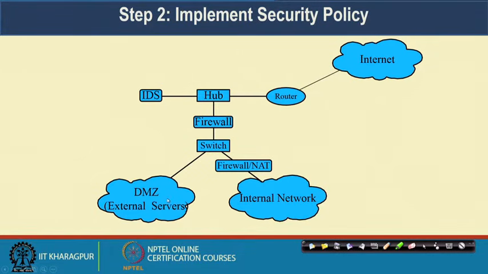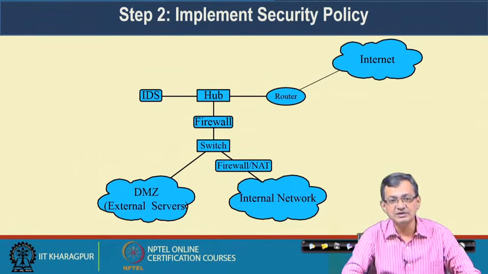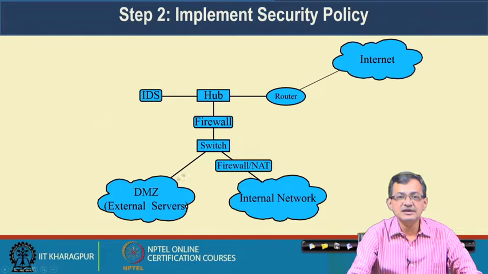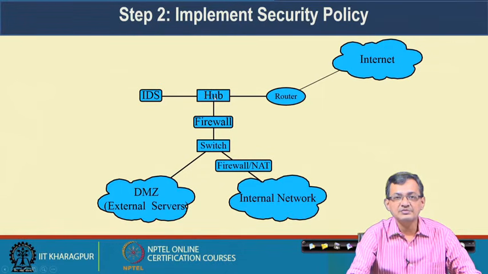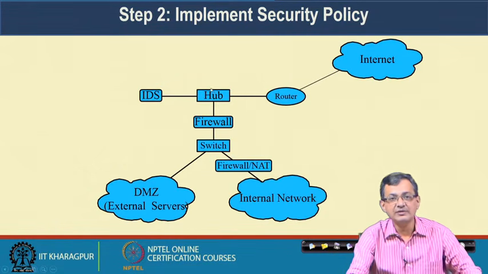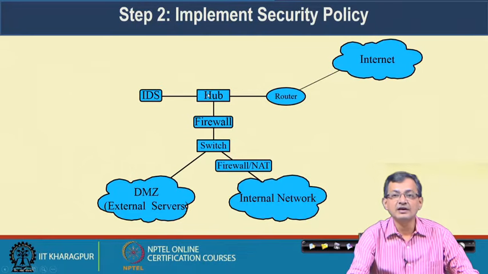There are some devices which need to be put someplace where they can be accessed by the external world. That is the concept of the demilitarized zone or DMZ, where the external servers which need to be accessed, for example a web server, are placed. There is a switch which connects this DMZ through the firewall to a hub to the router, and whatever packets come into the hub are in the same broadcast and collision domain.